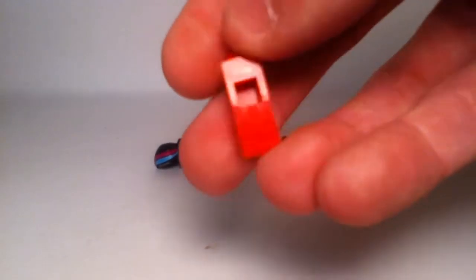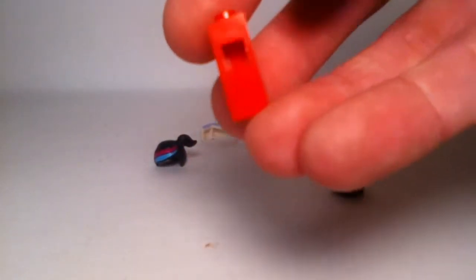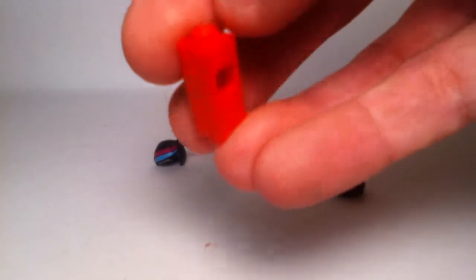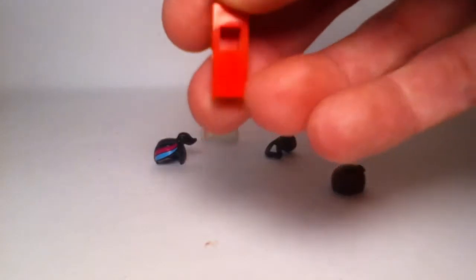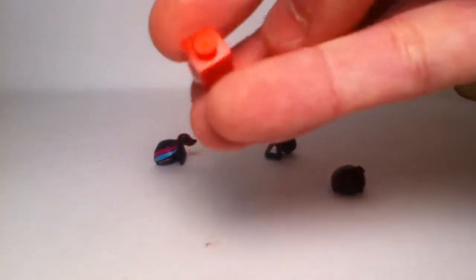Next one we have is the piece of resistance. This is a unique piece for 2014 and is featured in the Lego Movie series as well. This one has the ability to attach pieces on this side, so when we see it in the set, you'll see we can attach it to the bracket. This piece stands 2 bricks tall and can also work on the bottom and on the top.